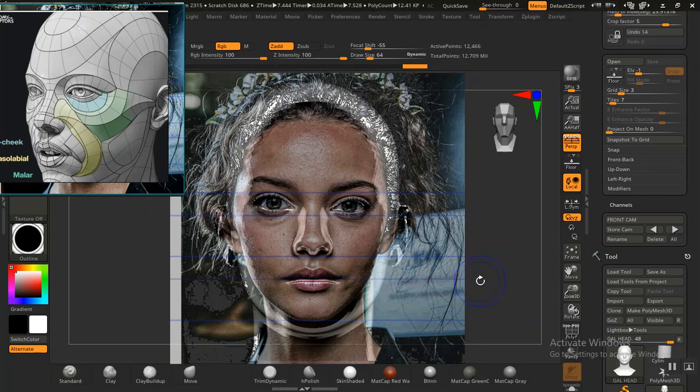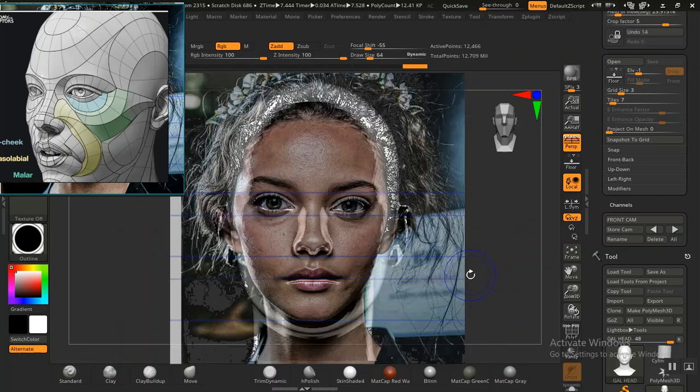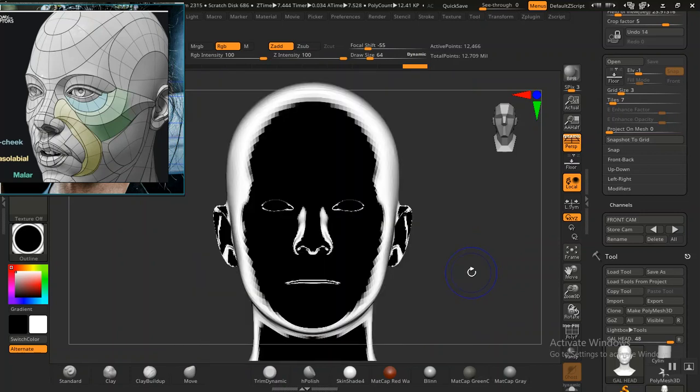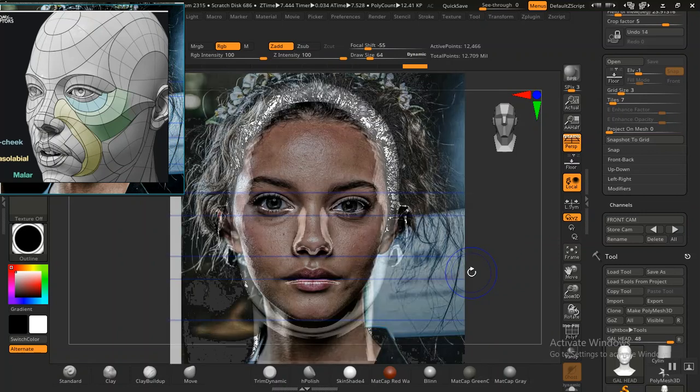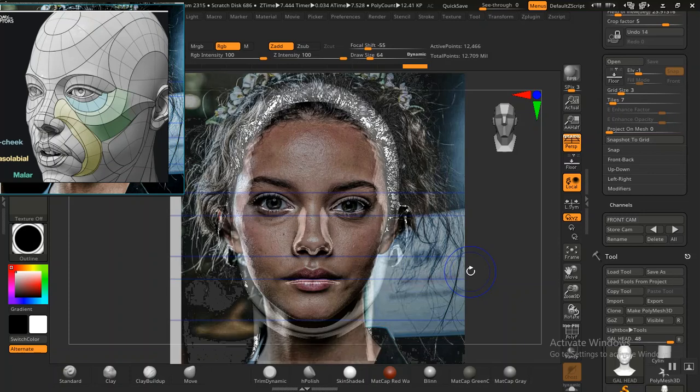Now I have the eyes properly aligned to this. As close as I can get this to be aligned.